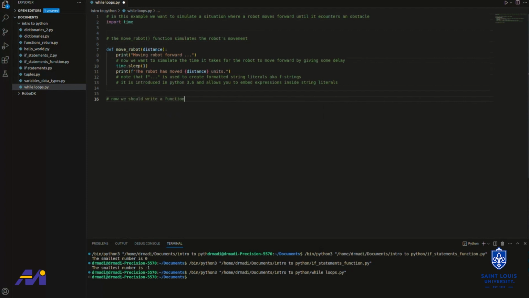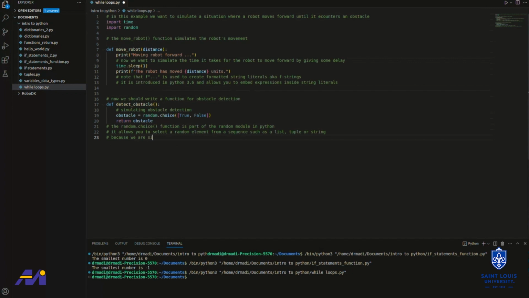Now we should write a function for obstacle detection. Here we use the random library, so we should import it. The random.choice function is part of the random module in Python. It allows you to select a random element from a sequence such as a list, tuple, or string. Because we are simulating a situation here and we don't have real obstacles, we randomly choose whenever an obstacle is present.